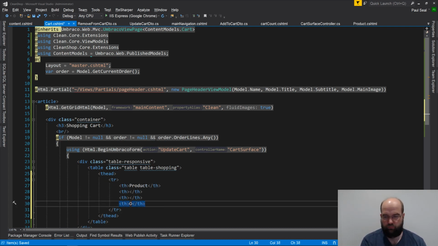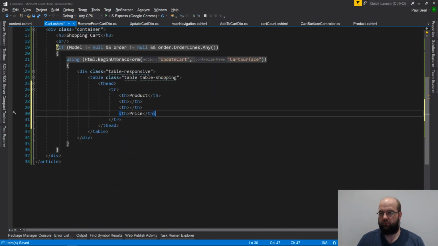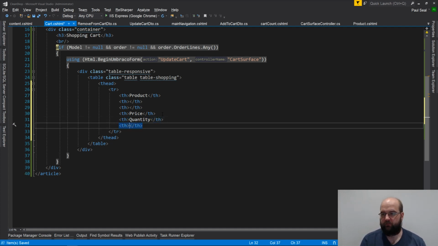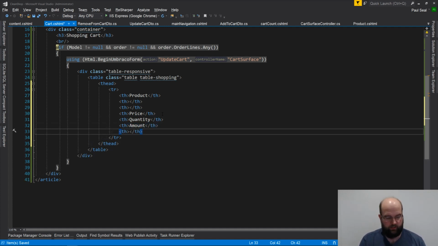We're going to call this price. I'll just scroll up, and after price we want the quantity. After the quantity, it's the amount, and then we'll leave it empty after that.